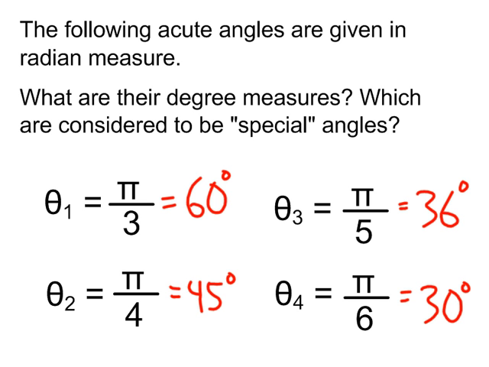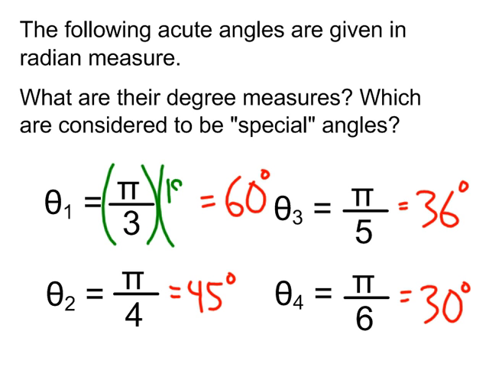I'm wondering how you did this. How did you convert these? I'm guessing you probably did what I showed you how to do some classes ago, where you multiplied each of these by their conversion factor, which is 180 degrees over pi. It's often confusing for students trying to remember, do I do times 180 over pi or pi over 180? Well, if you remember the degree symbol there, if you remember that this is degrees here, we're trying to convert it into degrees, so doesn't it make sense that the degrees would be on top? All right, so if you did that, that's what I showed you. I'm not mad at you if you thought of it that way.